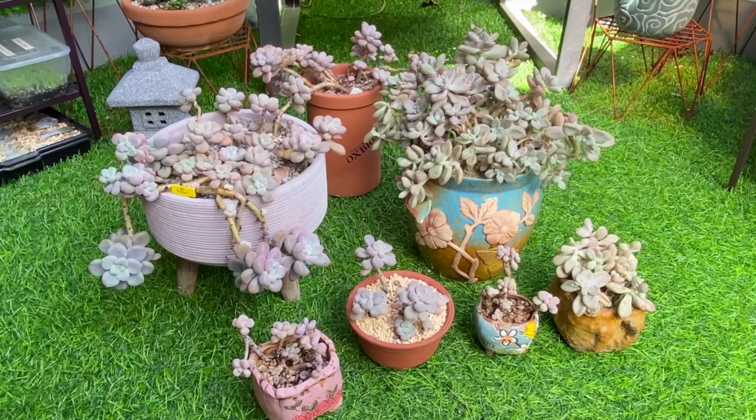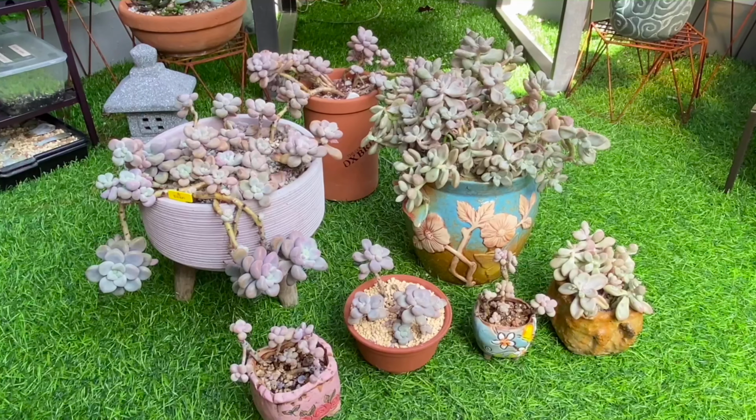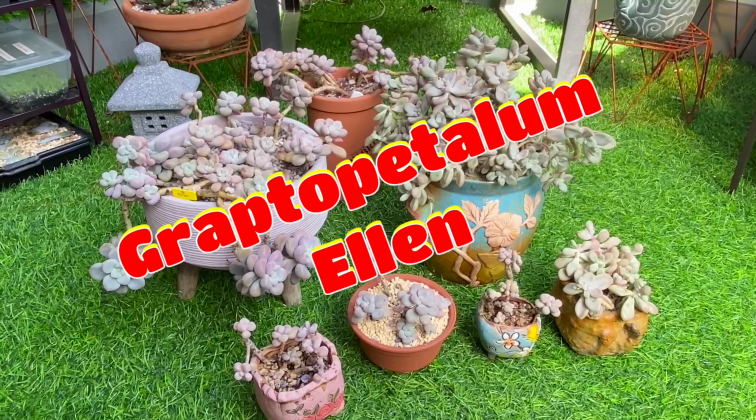Good morning, everyone. So today's topic will be the Graptopetalum Ellen.